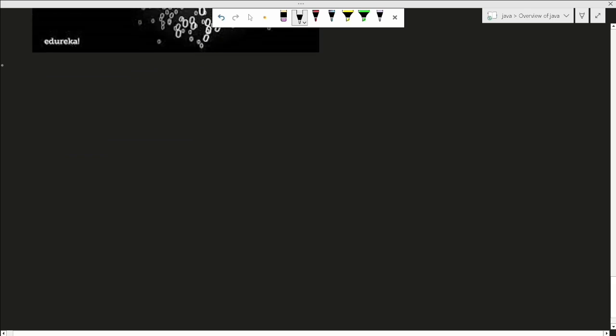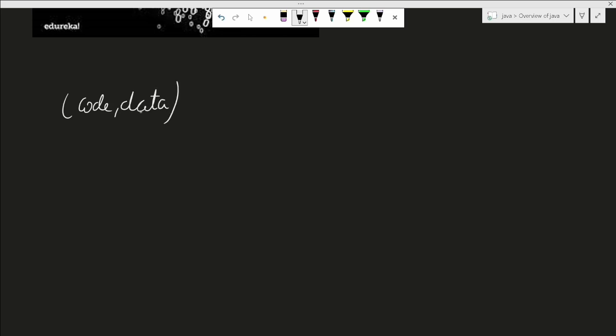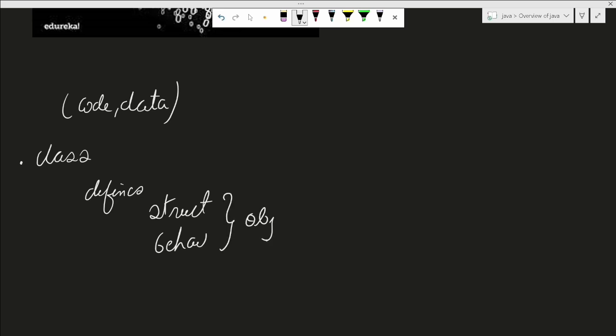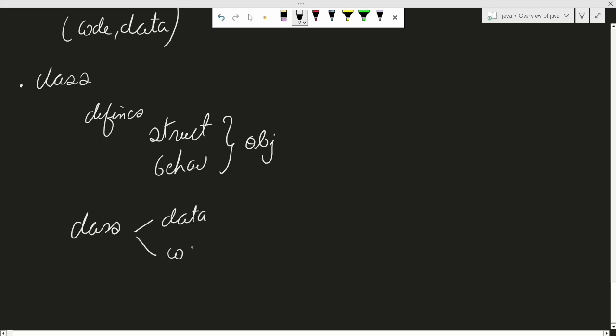We have just learned that encapsulation is nothing but a wrapper around the code and the data, right? In Java, this is done with something called a class. A class defines the structure and behavior of an object. A class consists of two things, the data and the code.